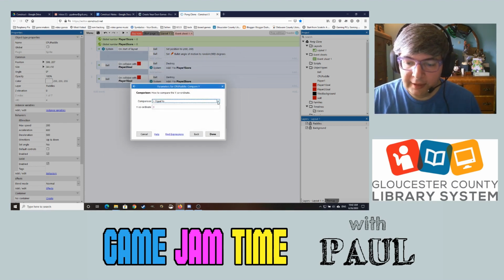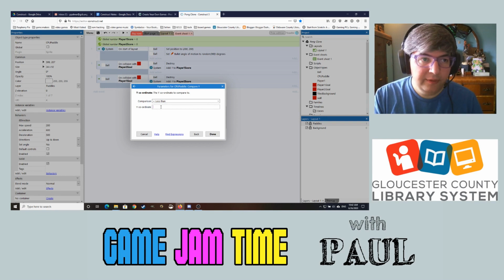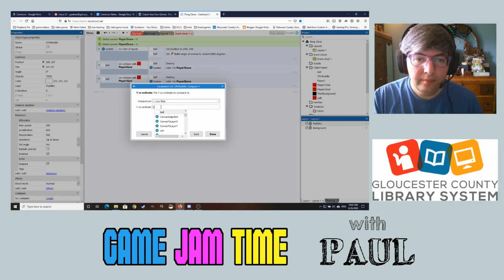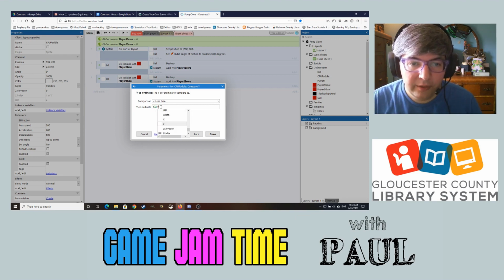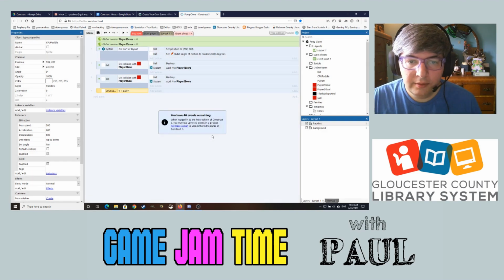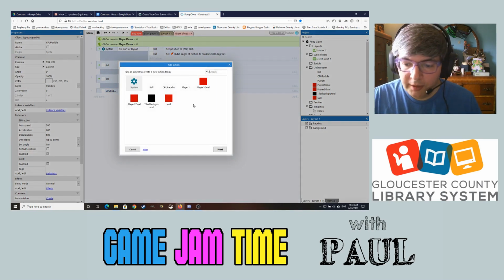We're going to say less than, and the comparison is going to be ball dot y, the y coordinate of our ball object. And if it's less than ball y, we're going to want to move the paddle.